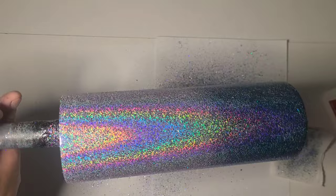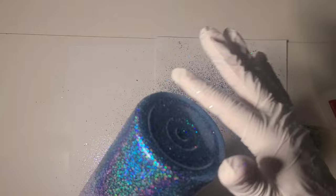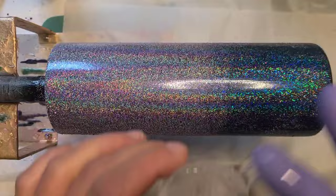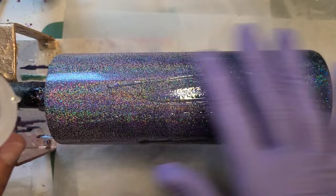Okay, so I'm going to come in with a coat of epoxy to get this sealed down. Okay, so I'm ready to get the coat of epoxy on this. I'm just going to put a thin coat on it and then let it spin to dry. And after that, we will be back to do the vinyl and decal and all of that happy stuff.